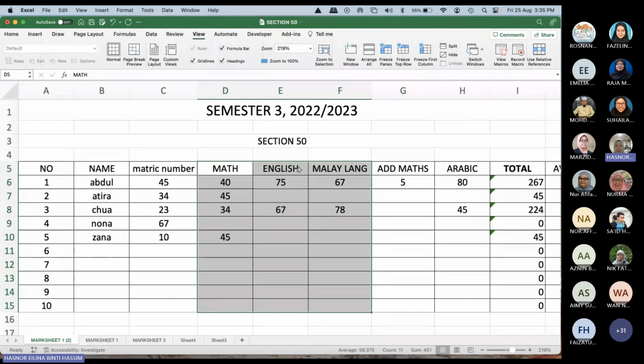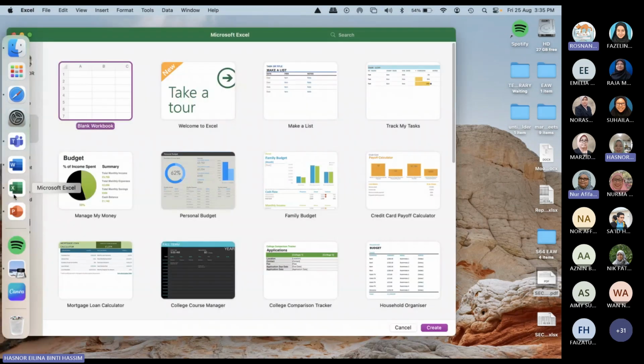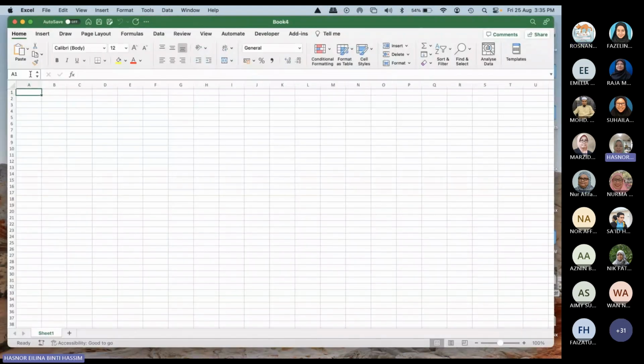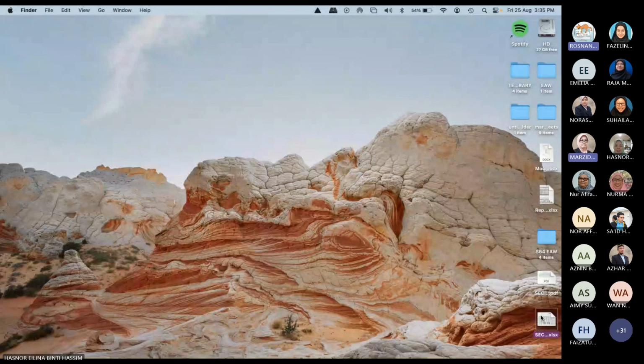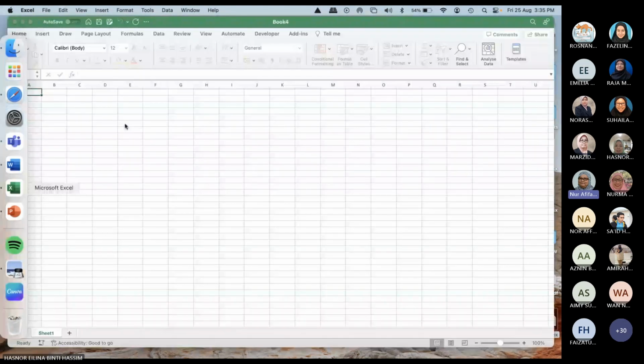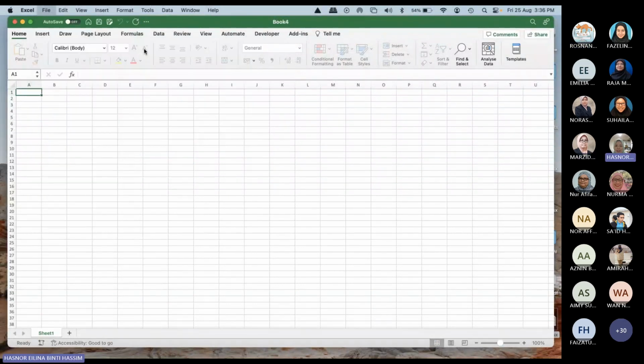So we choose Maths, English and Malay, and hide first. I hide the whole thing. Everything disappeared. Okay, I open it back, so it hid the whole thing. The function is different on Windows and on a MacBook. Today I'm using a Mac, that's the problem. Mine is the same. I'm also on a Mac, because I've never come across that issue.